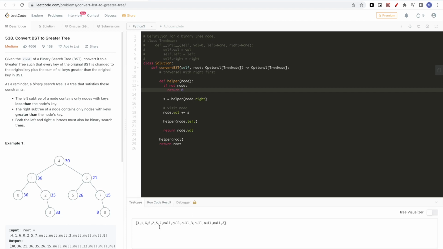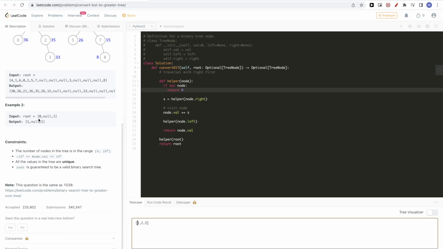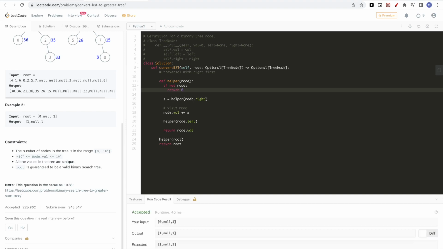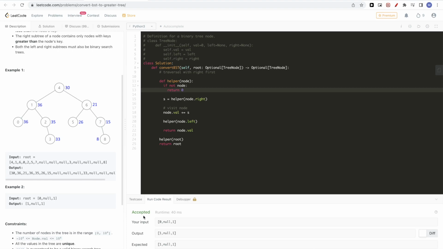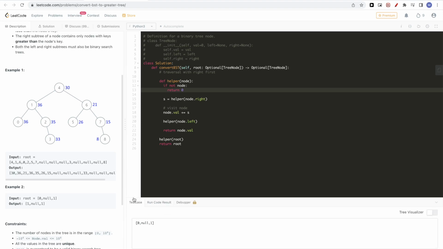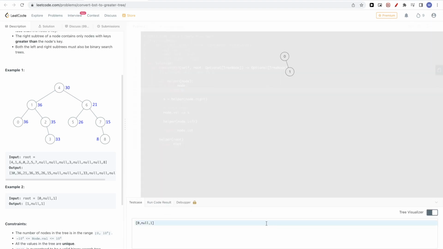Okay, let me take a simpler one, so maybe just a tree like this, or maybe this one. Okay, so that one looks like it works. What if I do 1 here or 2? So 0, 1, okay, let's do 2 here.